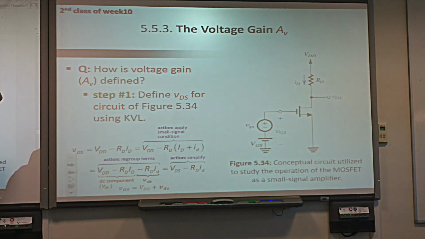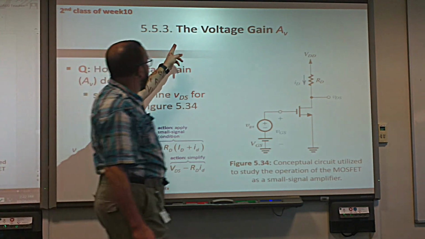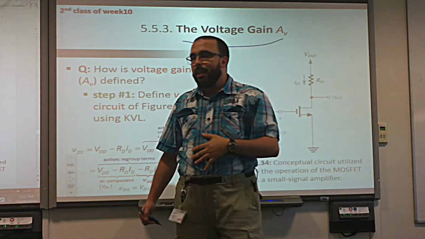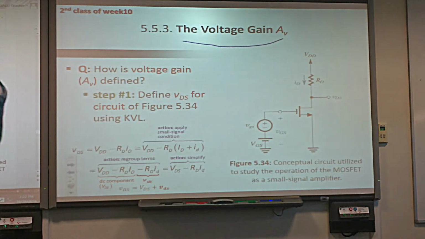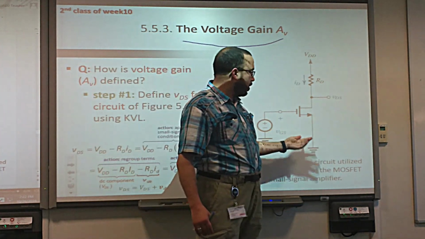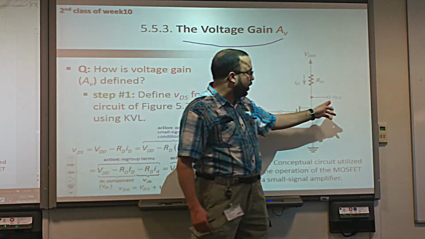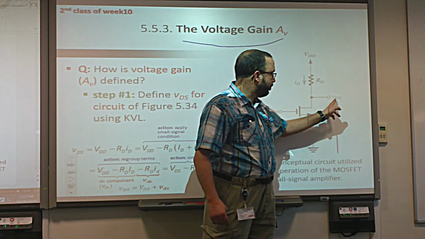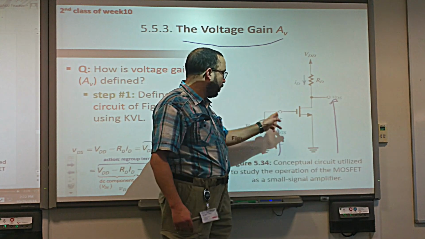Now today's class, we touch what we call the voltage gain. Here it is actually the output voltage divided by the input voltage, because we call it voltage gain. So it's not transconductance. Very good. So to do that, we go back to the circuit, and basically the output voltage will be this voltage, and the input voltage is this one.